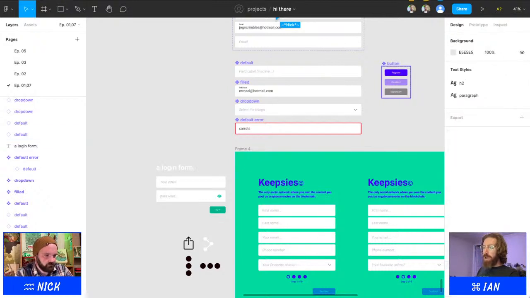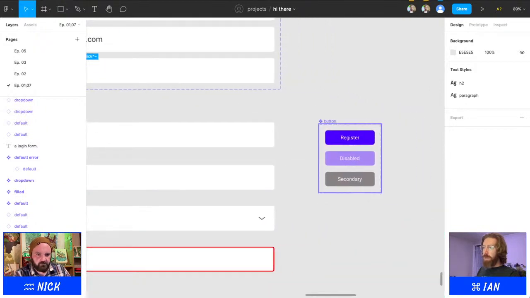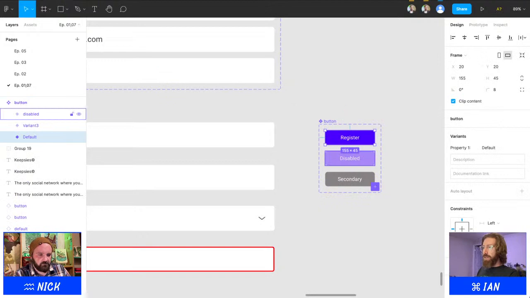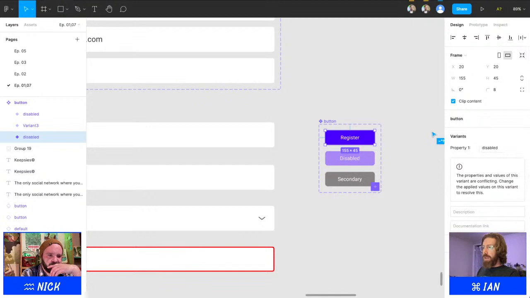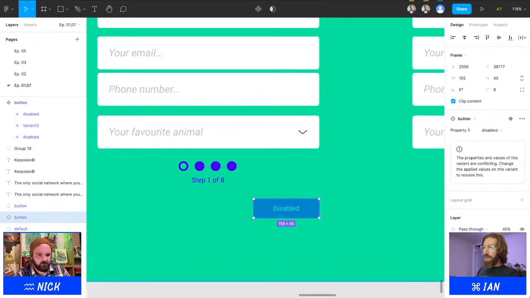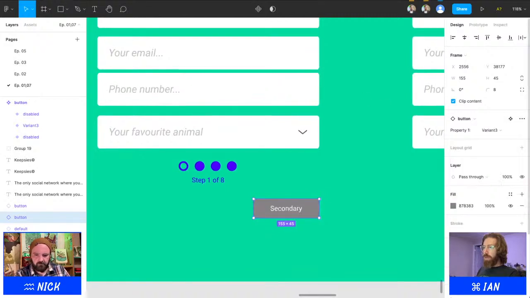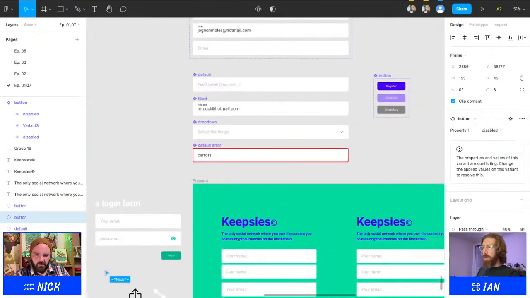But Adobe XD and more recently Figma now has this mode, which I've done with the buttons here, where it's just an easier system of variants. You just create your main component and then make and name your variants here on the sidebar. So we've got our default, then a disabled, and a new variant that we'll just call secondary or something. And then you can go down here and say, I want this to be the other one, etc.